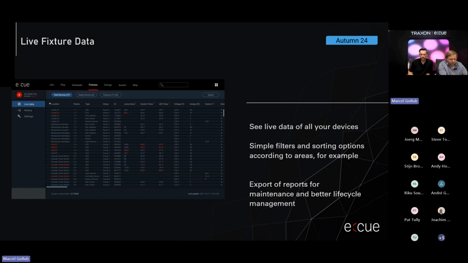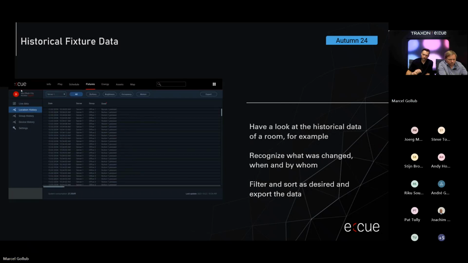This data will be available via technical MQTT API, and this data can be filtered on this list. You have a direct overview about faulty devices or devices with an anomaly. For instance, you have a temperature which is increased and so on. This can be visualized on this dashboard. Besides this, it's also possible to export the current view. For instance, you have a faulty list or issue list. You can export this and hand over to a local maintenance guy, and he or she can go on site and check the fixtures physically.